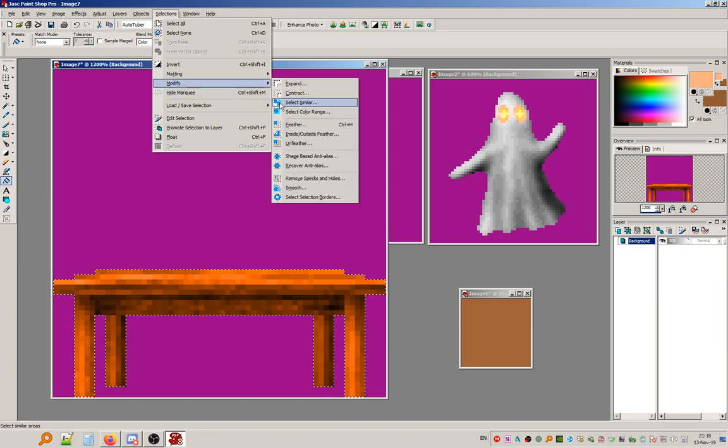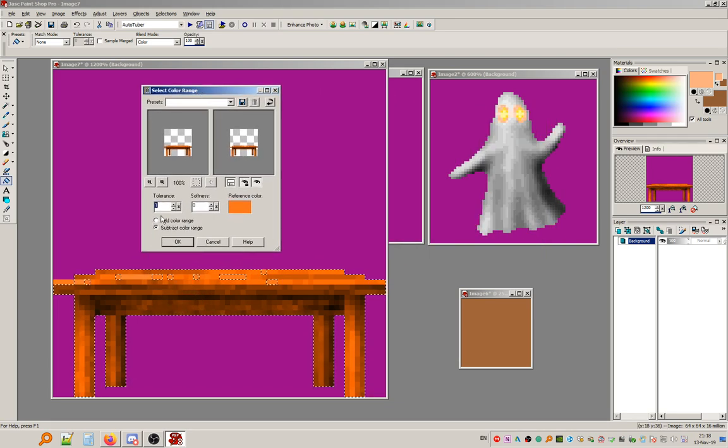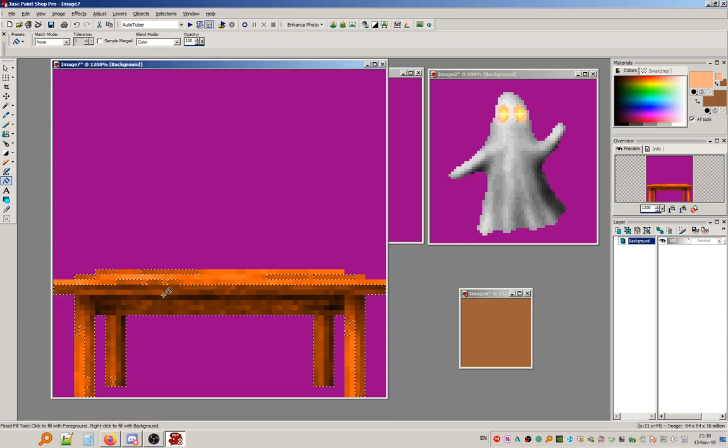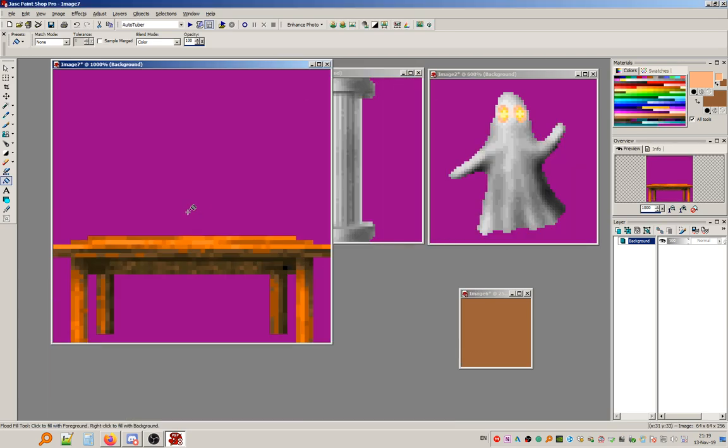So I'm going to modify the color range of the selection, so I'll remove the bright areas from the selection, so I'm only left with the dark areas, because I'll color the dark areas separately so it matches the darker color found on the palette. I'll add a little bit of softness to it. You can see the selection shrinks there. Okay. And then I'll just right click to color it like that. Let's see if it agrees with the palette now. Yep, that's a lot better looking.